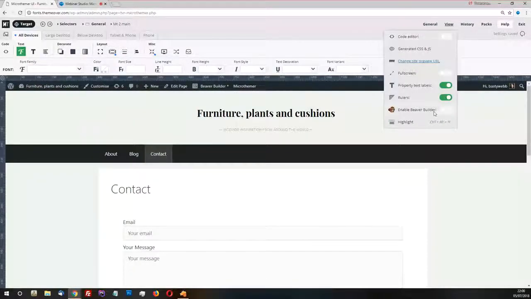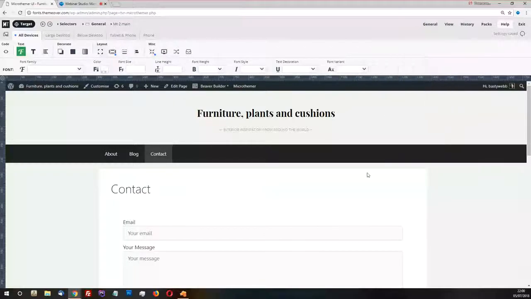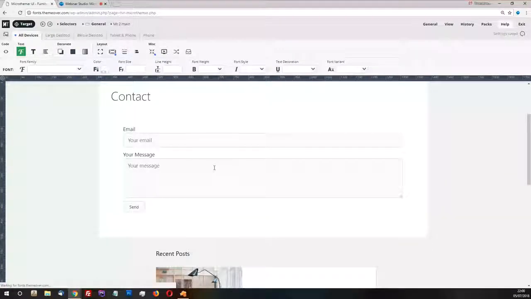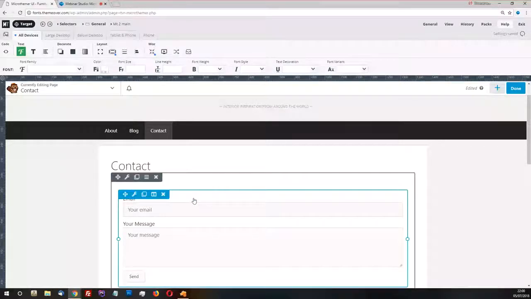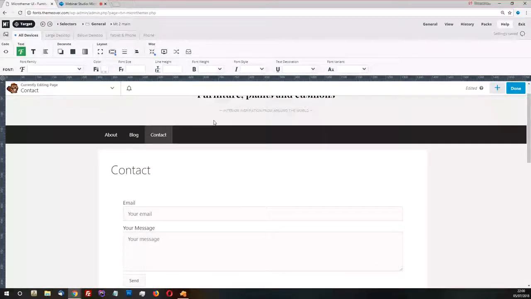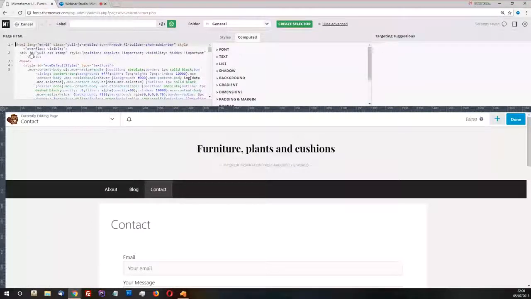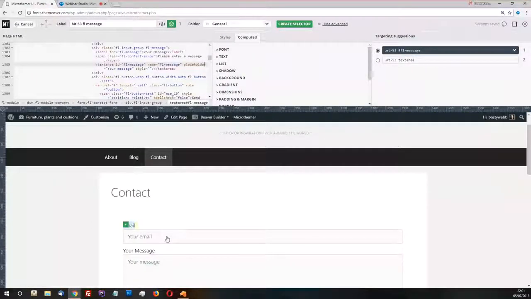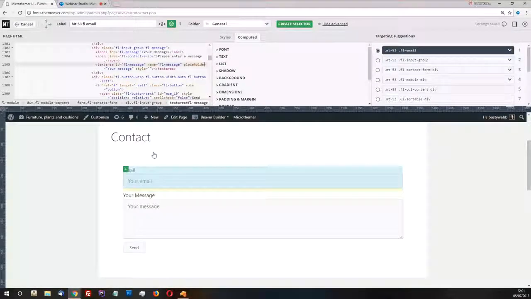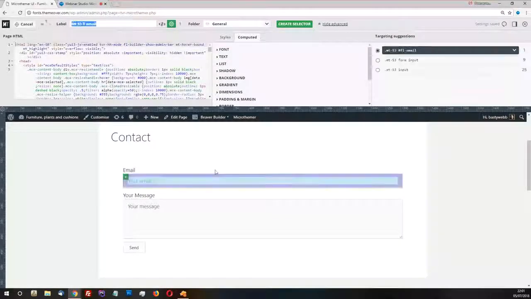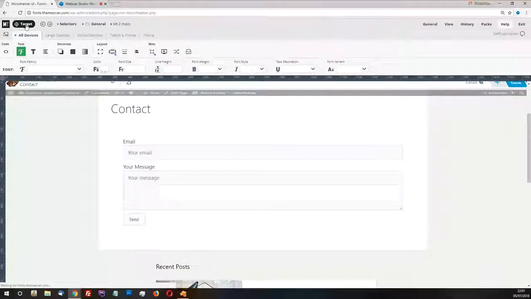Going back to your question about Beaver Builder, I could click this Beaver Builder link in the toolbar, or there's a little shortcut here where you can enable it. And let's see, is that loading? Yeah, there we go. So now we've got the Beaver Builder interface inside MicroThemer. And the integration with Beaver Builder is deep enough so that when I click Target in MicroThemer to style one of these things, the Beaver Builder admin things just temporarily disappear away. And so I can target things, and then if I close it, it's back.